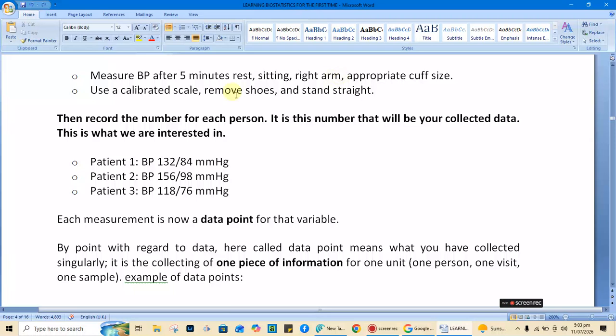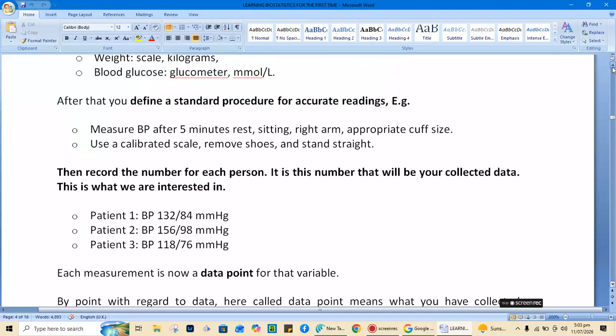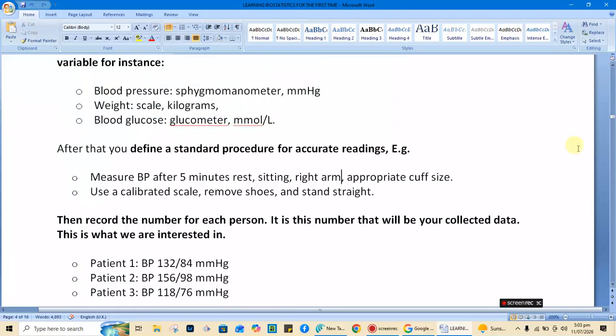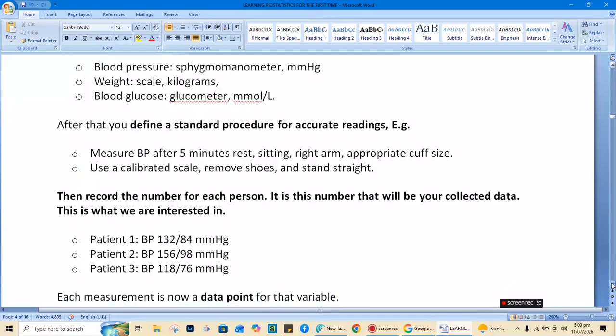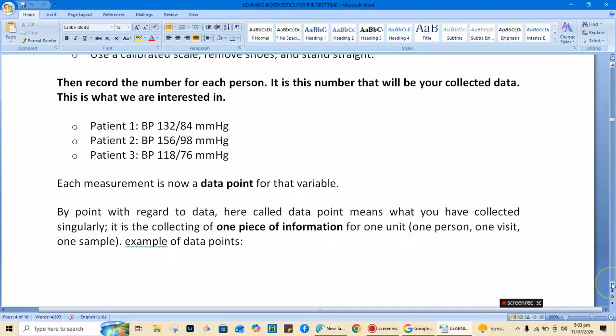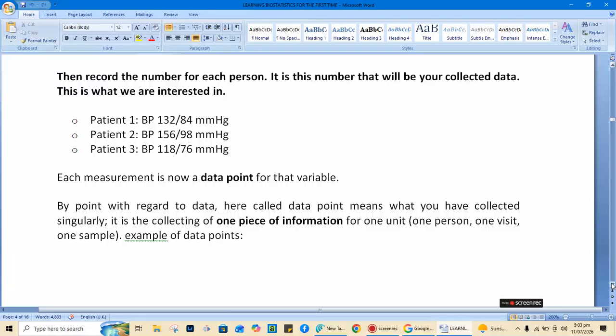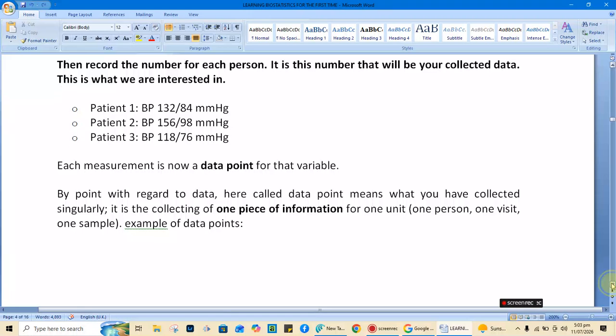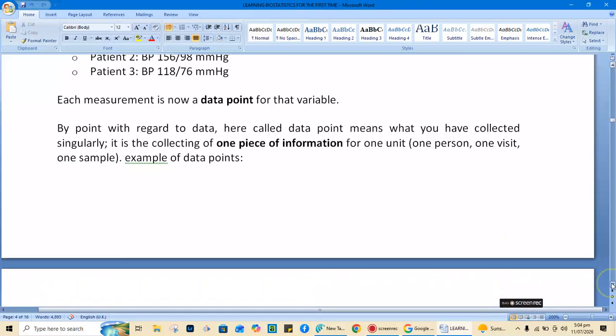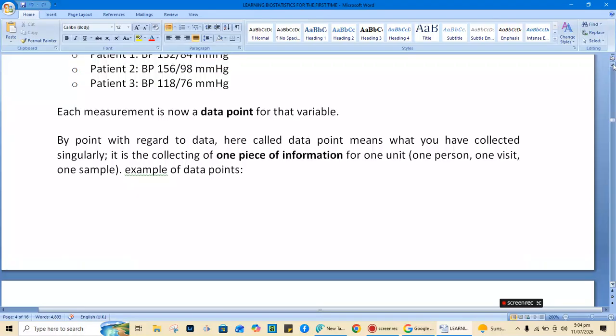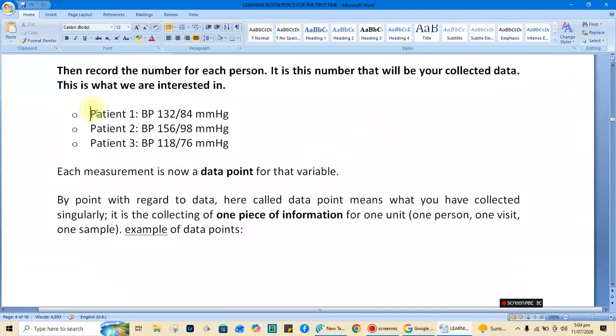The other thing that you have to look at, as part of the procedure, is calibrating. So I'm going to calibrate my thermometer, or I'm going to calibrate my scale, because maybe after checking it, it does not start from 0, maybe it's starting at 5. So you're going to calibrate your thermometer or your instrument, as it were. And then once you've done that, you collect data like this.